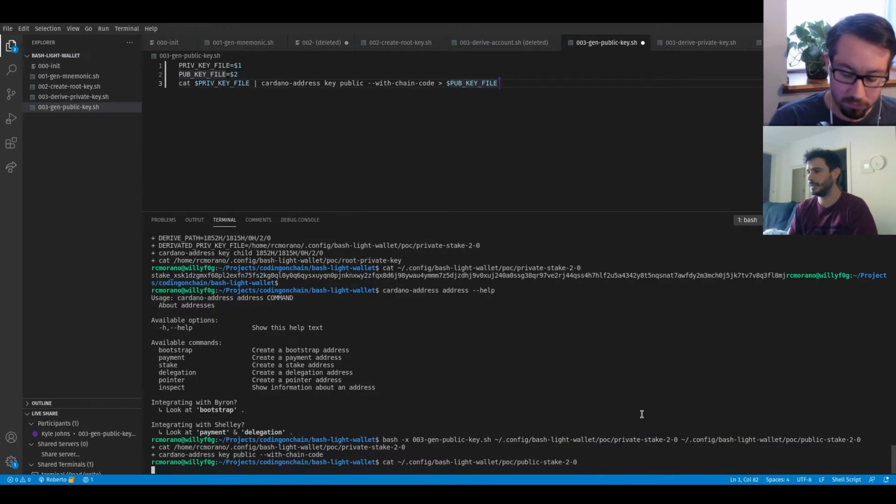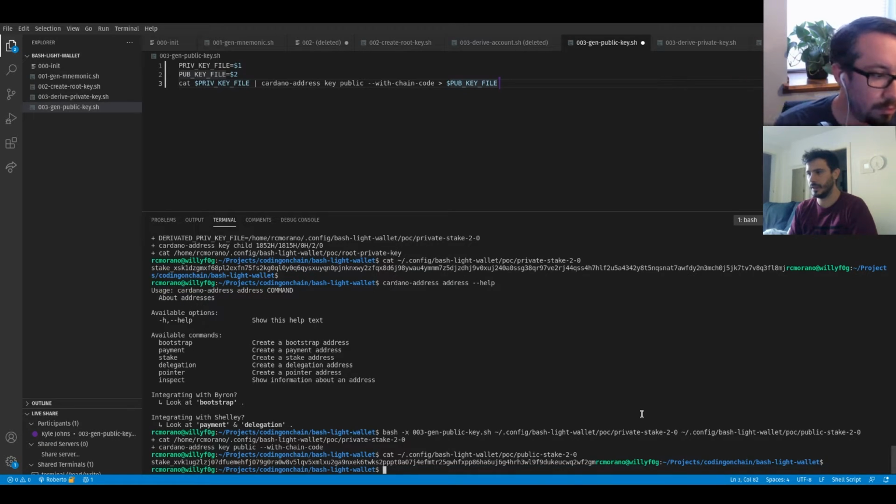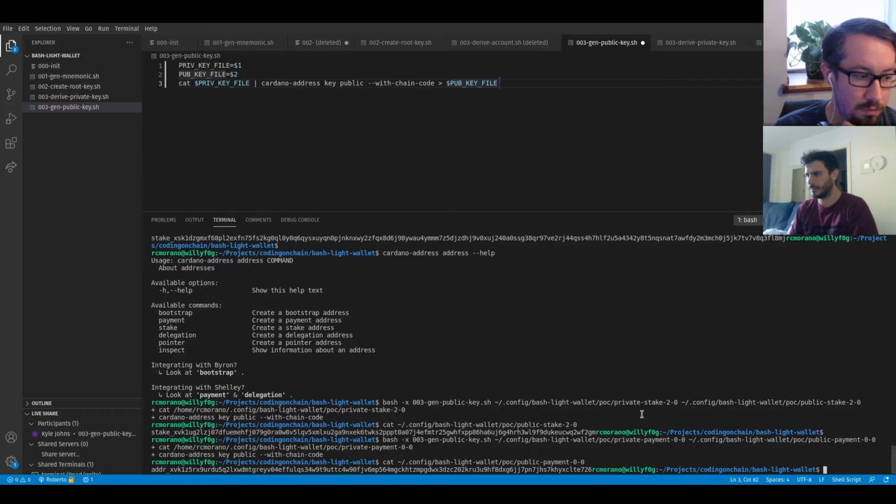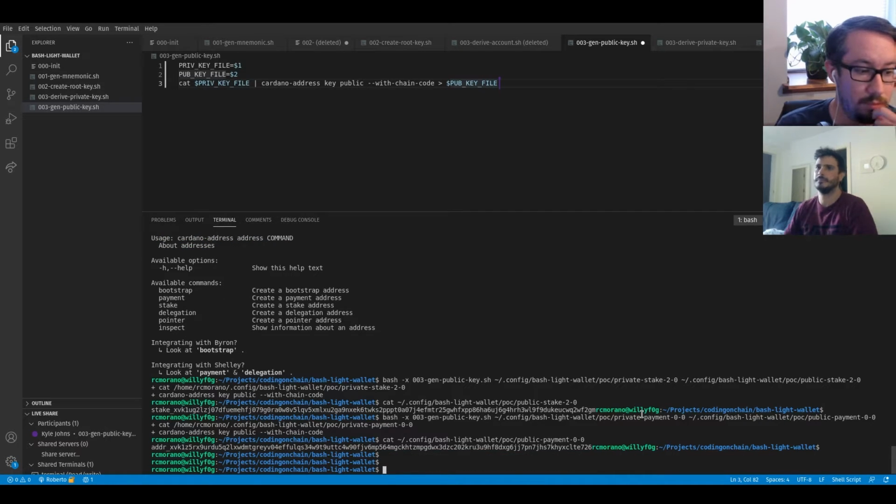That should be enough. There it is. That's the public stake key. And that's the public key. Awesome. Now we can create addresses.